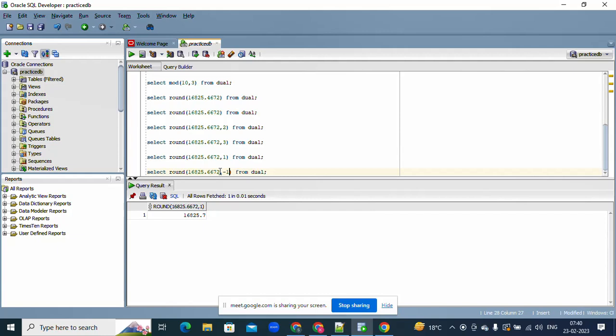See, like now -1 we have given. Here it is going to make the 5 as 0, and as this is 5, one number is going to be adjusted to the previous one. Now it is going to become 16830.